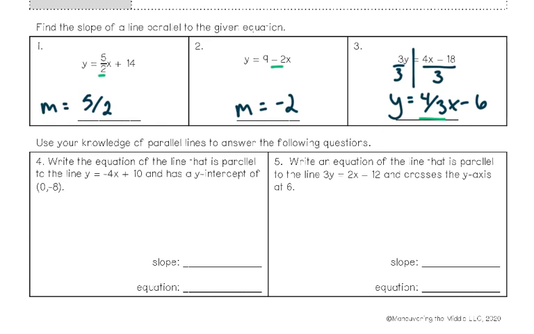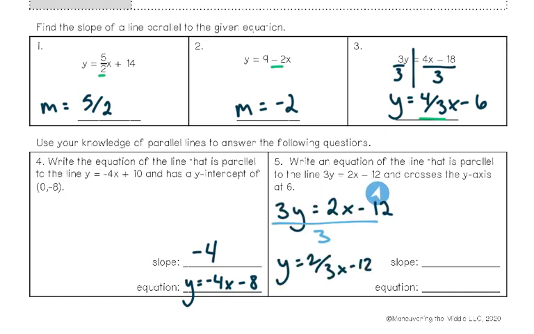We're going to write the equation of a line that's parallel to this one, so let's start by identifying the slope of that parallel line. Parallel lines have the same slope, so the slope would be -4. Now we want to write the equation for that line that has the y-intercept of -8. So in slope-intercept form, it would be y equals -4, that's the slope, x minus 8, our y-intercept. Now try number 5 by yourself. Press play when you're ready to check.